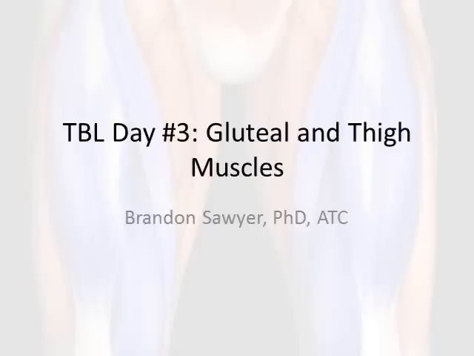The thing I'm more worried about is you knowing the general origin and insertion, so you know which joints each muscle crosses, as well as the angle and location of where it crosses over that joint. Because by knowing that, you're going to know what the muscle does. You're going to know its function, and so that's what I want you to focus on. Don't get too hung up on the exact names of the little bony prominences that they originate and insert on. Don't get too worried about that, but you do need to know their actions, and you also need to know the innervation of each muscle, as far as which nerve innervates it.